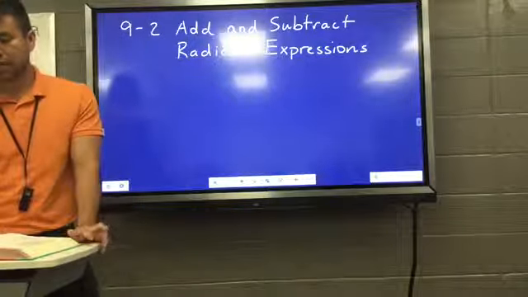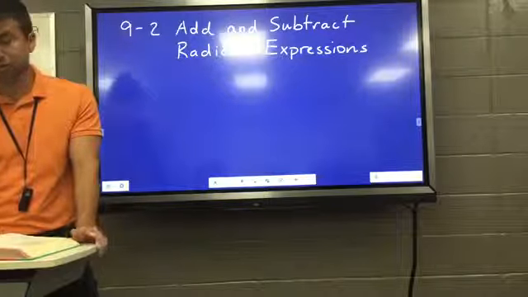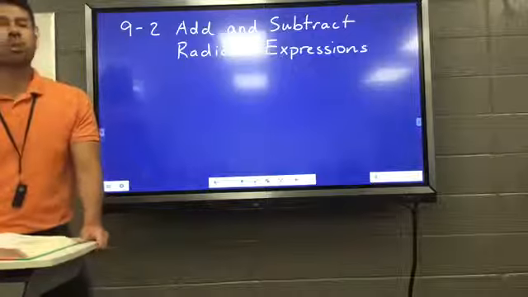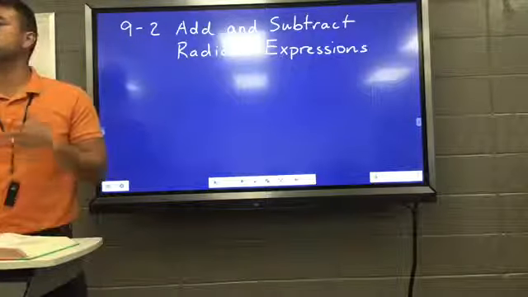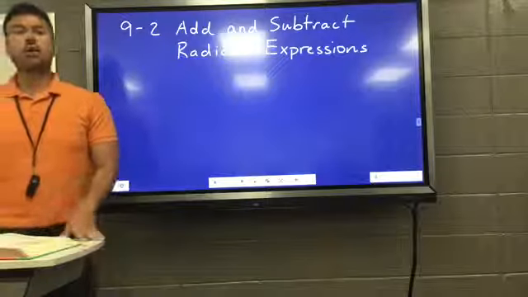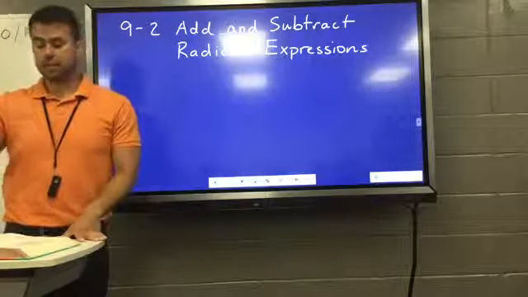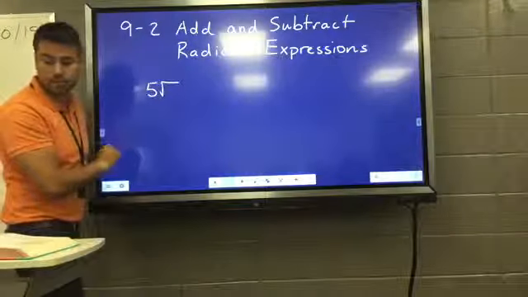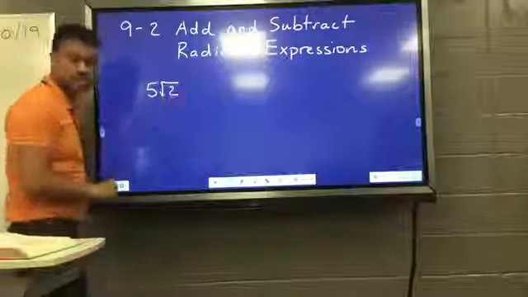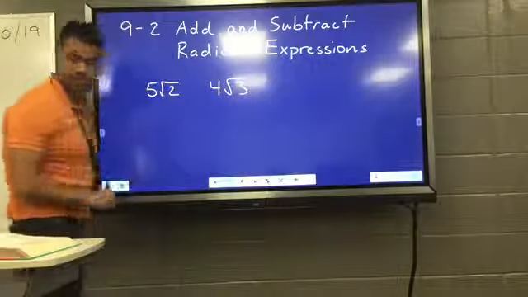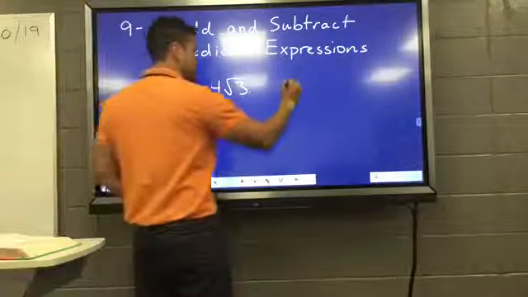With geometry, do you see that triangle on the top of page 228? If I ask you what's the perimeter of that triangle, what are you trying to find? If I ask for the perimeter, it's all the sides added up together. So the three sides that I have to add up together are 5 times the square root of 2, 4 times the square root of 3, and 2 times the square root of 3.